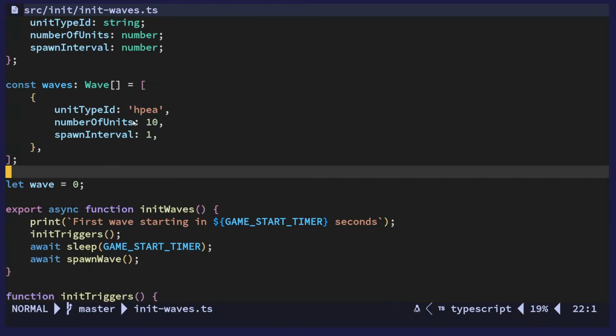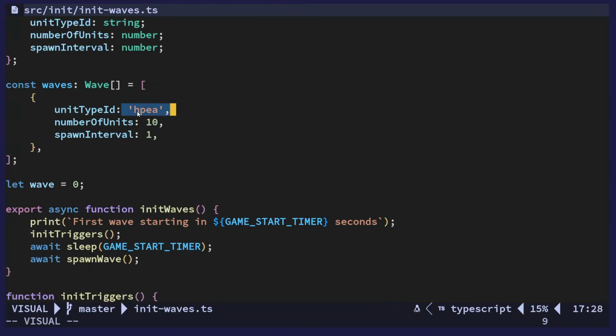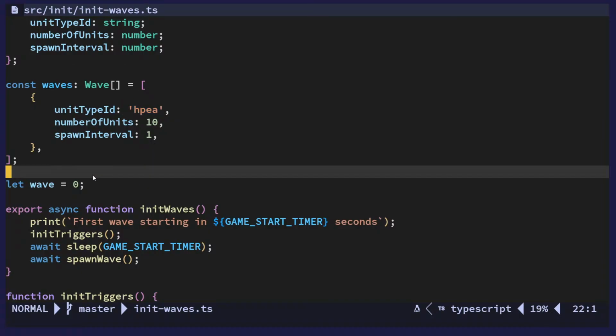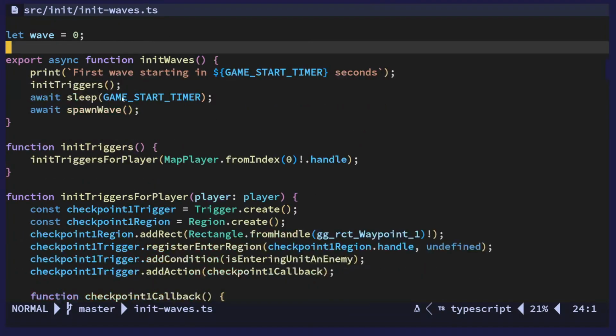There's only one wave, and this is just a string here because it's the peasant which I just chose. But I'm going to create a custom unit, and then it's going to be replaced by an actual constant instead of this string here. That's just a global variable like this.